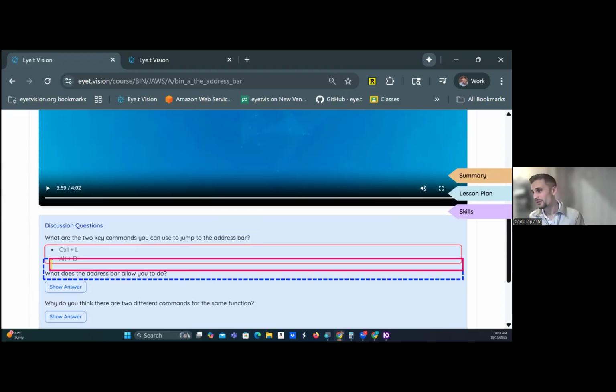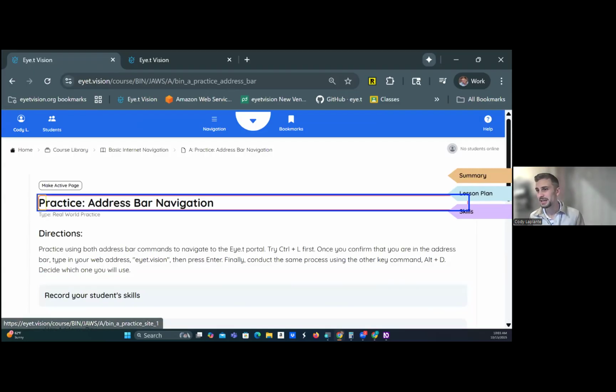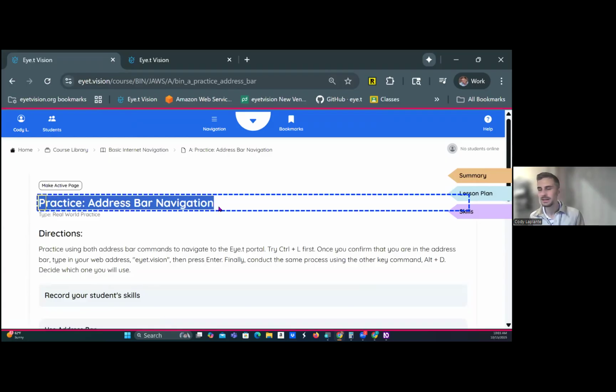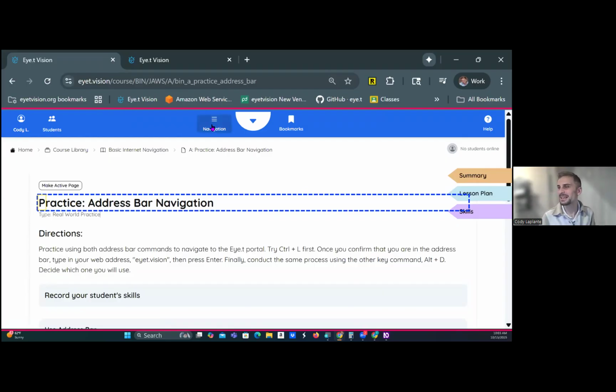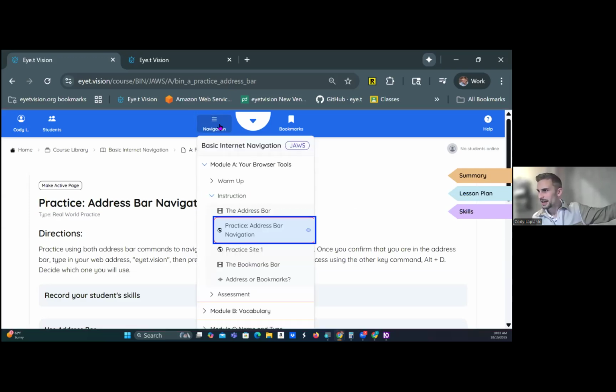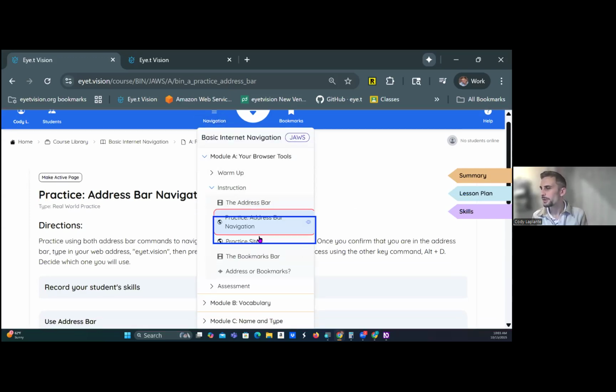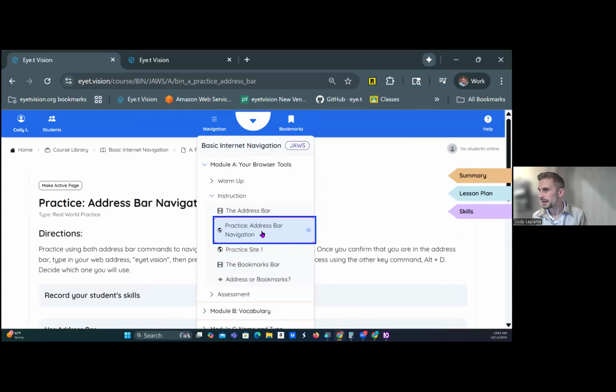All right, awesome. So that's our instruction. Let's try it. If you're following along with me, go on to the next page, and you should see practice, address bar, navigation. Now, at this point, before we do the activity, you might say, oh no, I don't know where you are, Cody. I'm somewhere else, and I don't know how to get to you. I'm going to show you one more feature, and that's the navigation menu, the course navigation menu. Right up at the arrow, it's right to the left of our arrow. You're going to click on that.